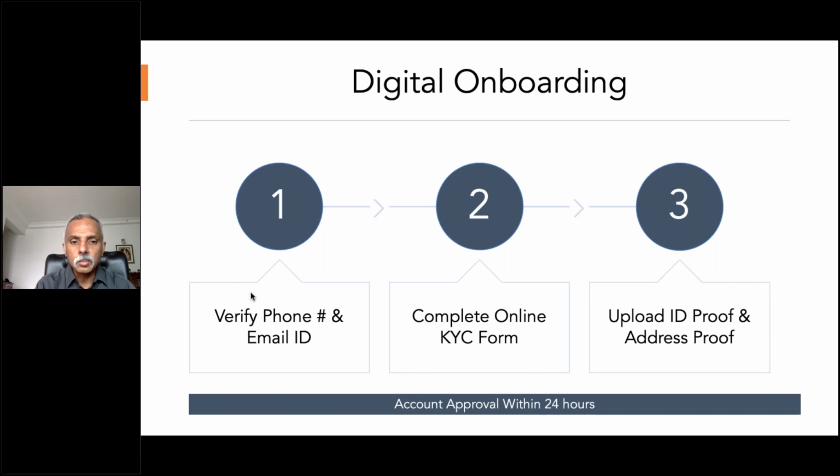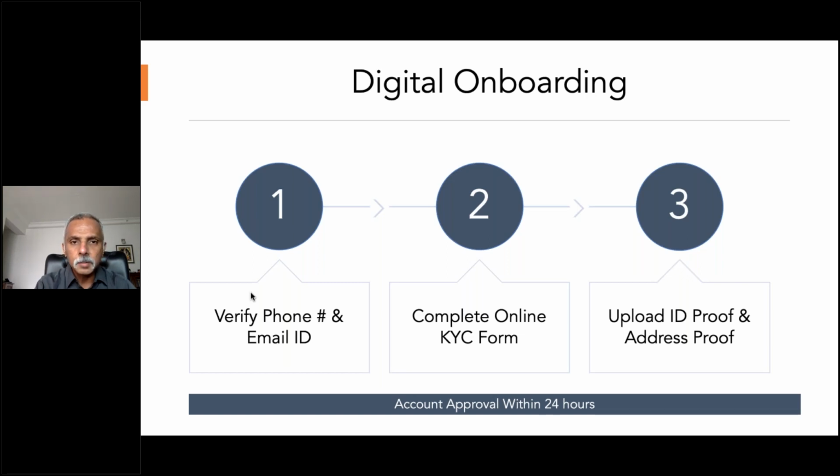Within 24 hours, you will get a confirmation of the account approval. Our account approval rates are over 95%. There is a small chance, about 2 to 3%, that the account may be rejected. This typically happens if the copy of the document that you uploaded is not very clear or some information is missing, in which case our representative gets in touch with you and guides you on how to upload the correct ID proof or address proof and how to open the account.